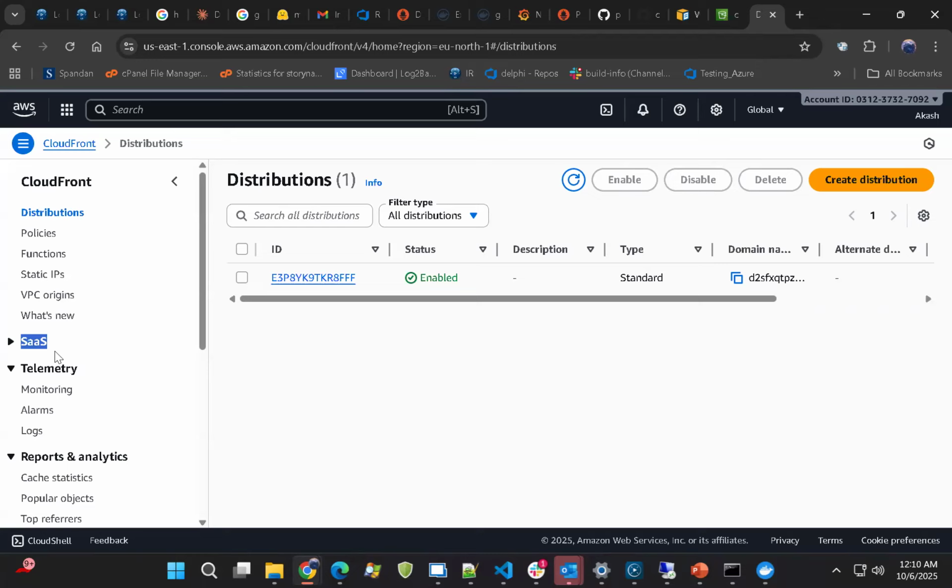So Software as a Service means the whole software is given to you. You just have to use it for your purpose. For example, Microsoft PowerPoint. You don't have to worry about anything that is going on in the background. You just go create your PowerPoint and you're done. Microsoft Word, Excel. These are front-end use.